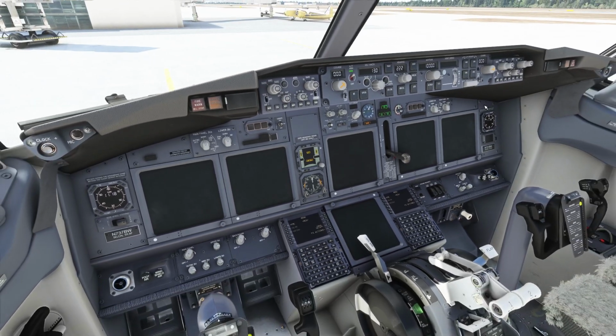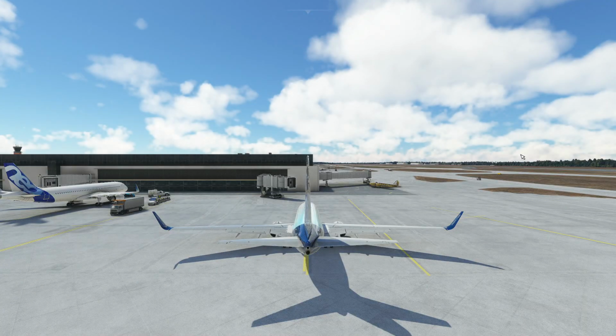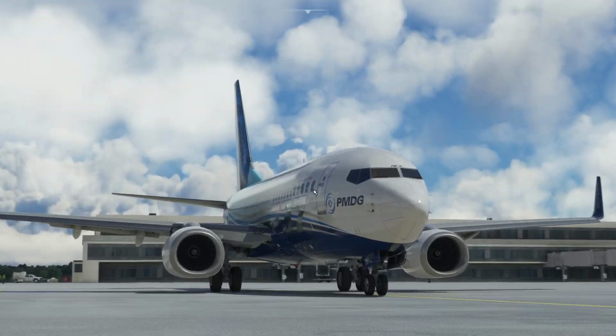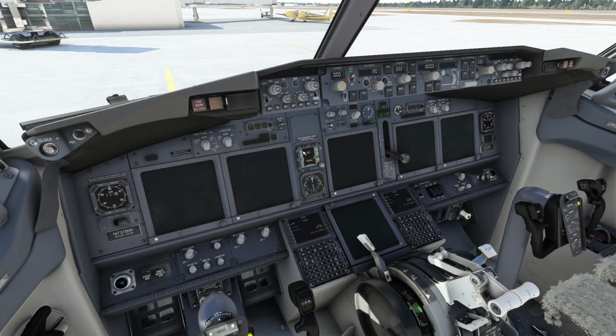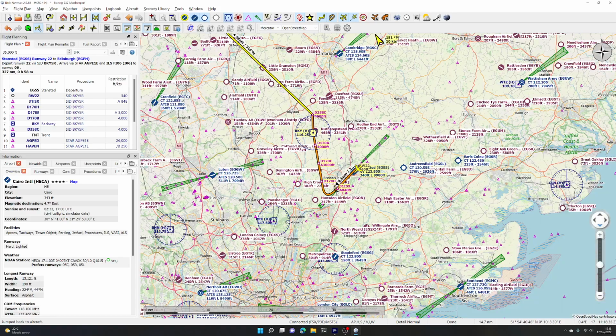It will take a few moments for the EFIS system and the flight control systems to all power up properly, but the engines are spooling up as we speak. If we go and sit outside, you can hear everything coming to life. So give it a few moments for that to happen, and while that's happening, let's go and look at Little Nav Map and see where we are and what we're going to do.